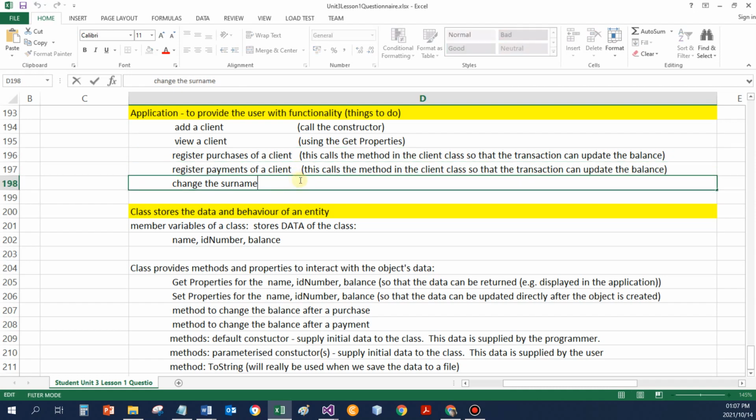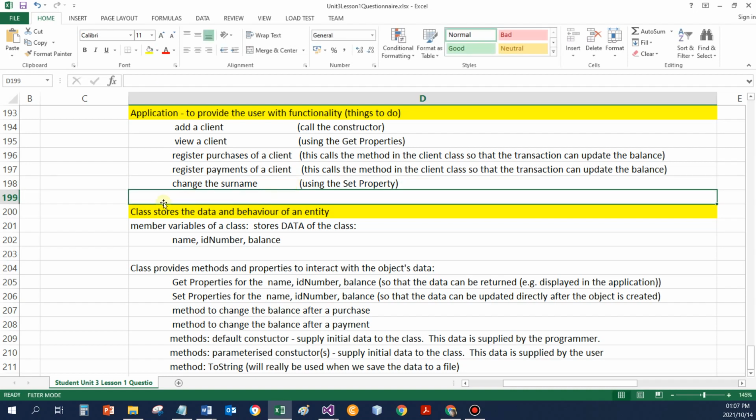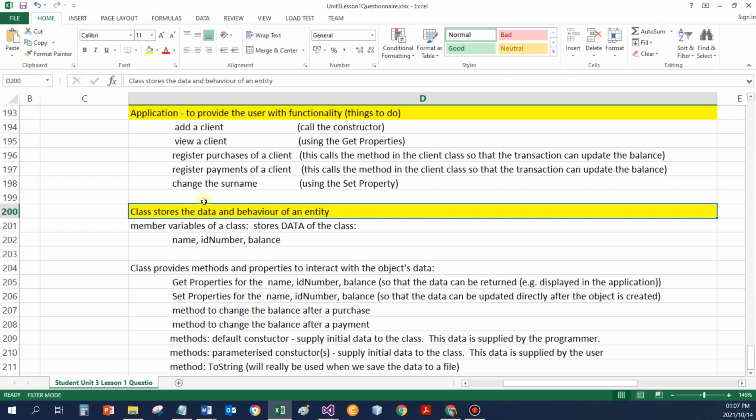Change the surname. Now this would be done using the set property of the client's surname. Okay. Class then stores the data and the behavior of an entity.